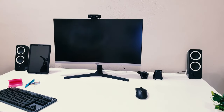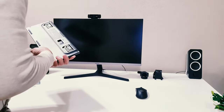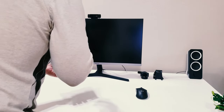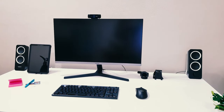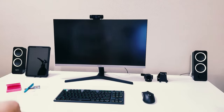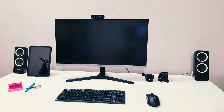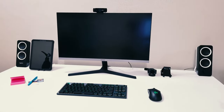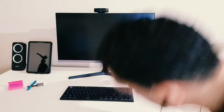Last thing for the setup — we're going to feature the Logitech G915 Lightspeed wireless RGB keyboard and the Logitech G703 gaming mouse, also RGB. Those really give the whole setup a beautiful look. To power on the monitor, there's a single button right in the middle at the bottom. There's also an LED light on the bottom indicating that it has power. Let's go ahead and press it to turn it on.